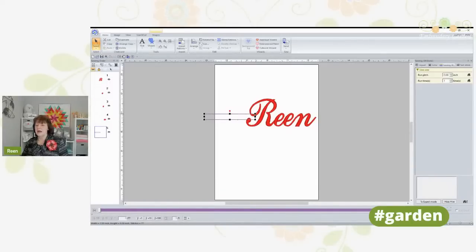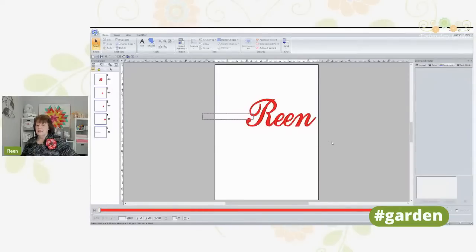But make sure that it covers, like, see here in the R, I have an opening. A letter like a B probably wouldn't have an opening, but this R does. So you want it inside and covering up any opening like that. And you're going to see why in just a second.